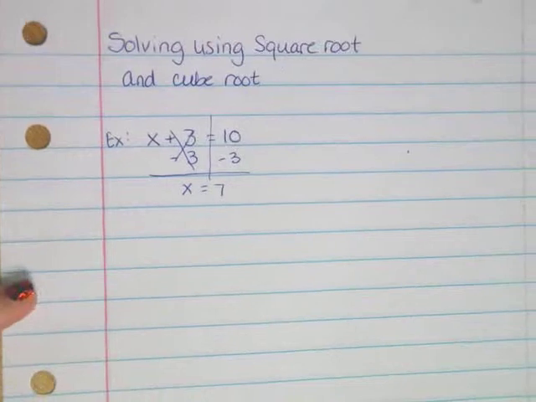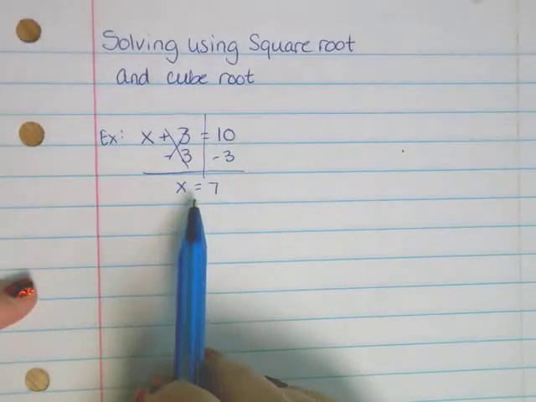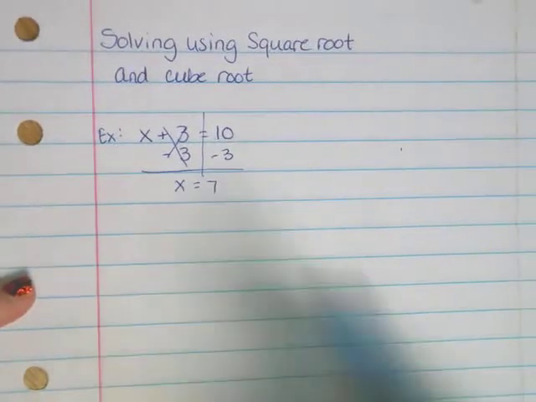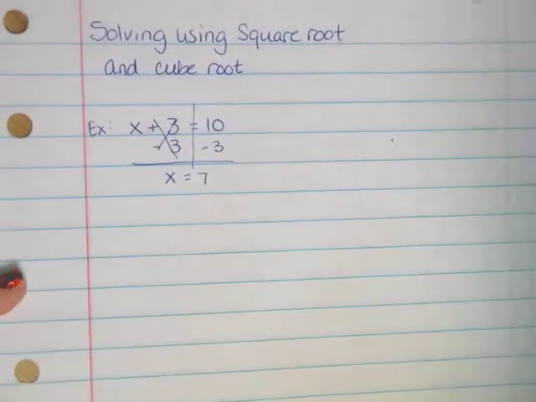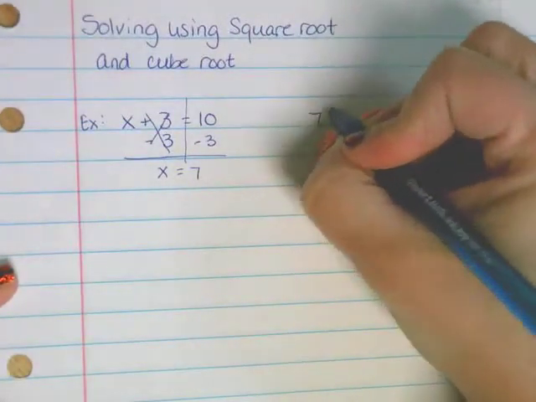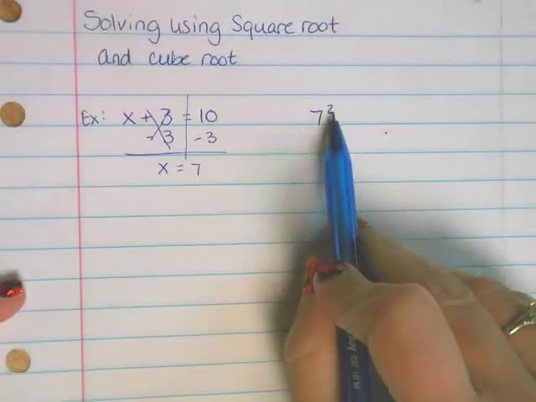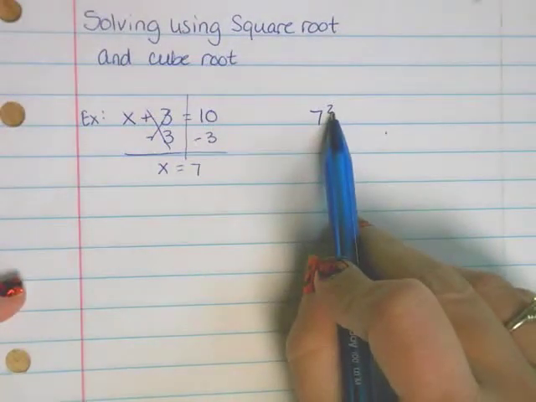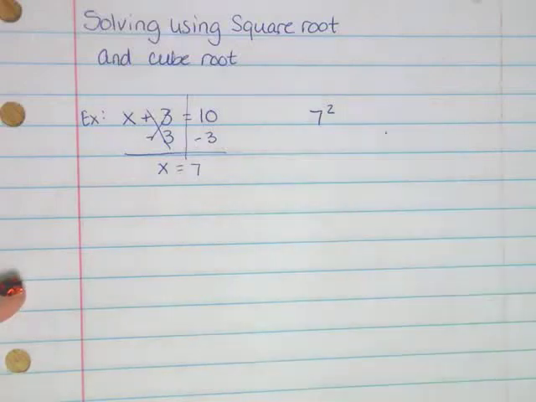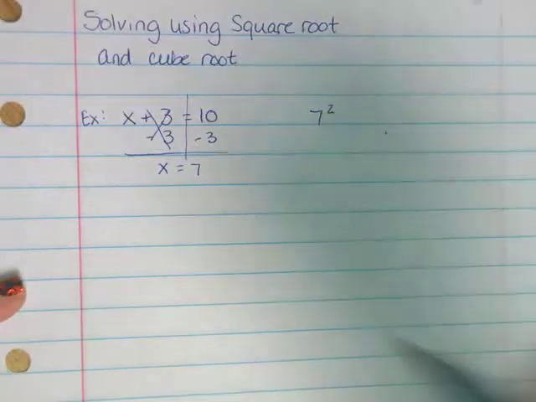Well, today we're going to talk about another set of inverse operations, and that is squares and square roots, or cubes and cube roots. So a little side note again, if I told you, let's see, 7 squared. If we were talking about 7 squared, squaring that, giving that an exponent of 2, is an operation. What's the opposite of squaring something? The opposite of that, or the inverse of that, would be to take the square root.